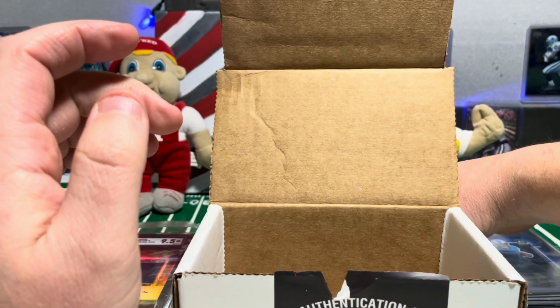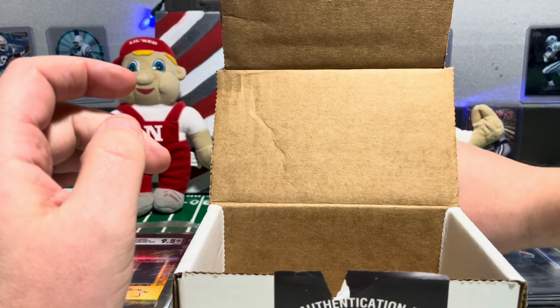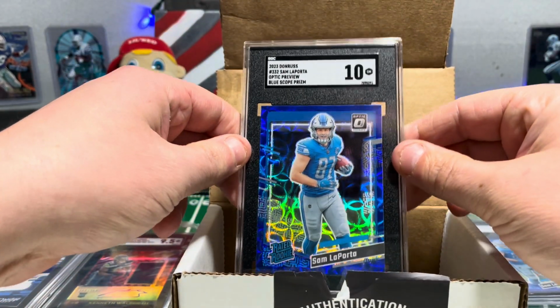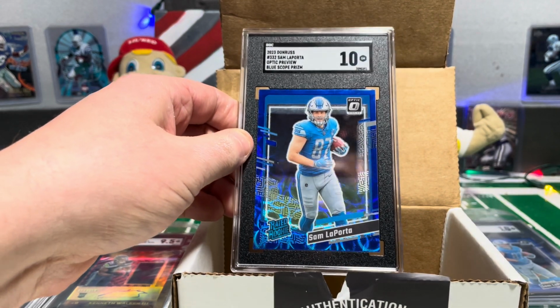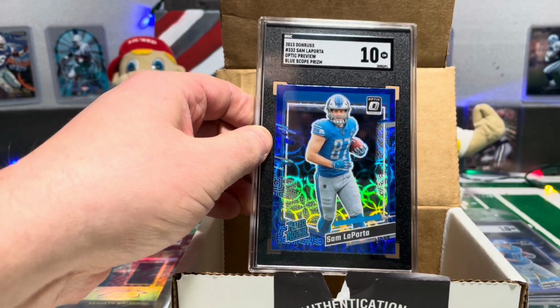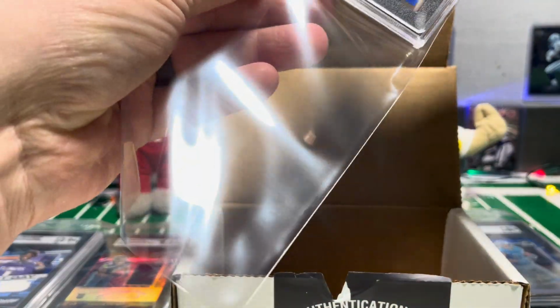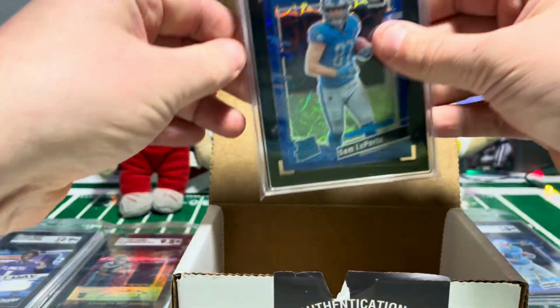But yeah, let's see. I don't know if I had them in order or what we got next. It is the same card, apparently the exact same card. So we got another 10. Sam Laporta, the first one. Unfortunately, the autograph is the one I was really hoping to gem 10, but hey, these are good looking cards.